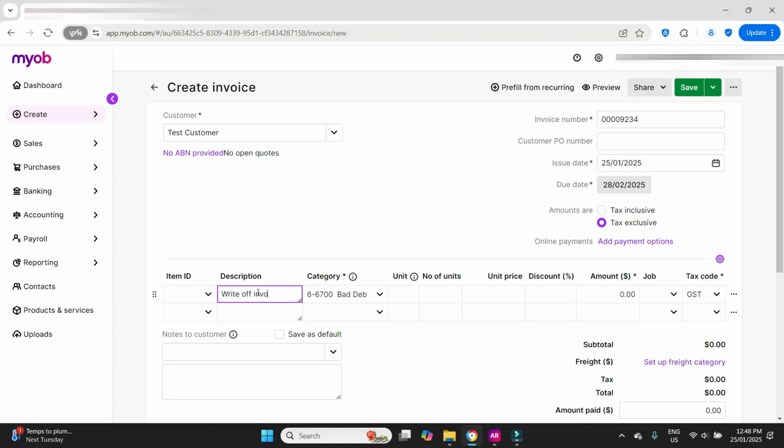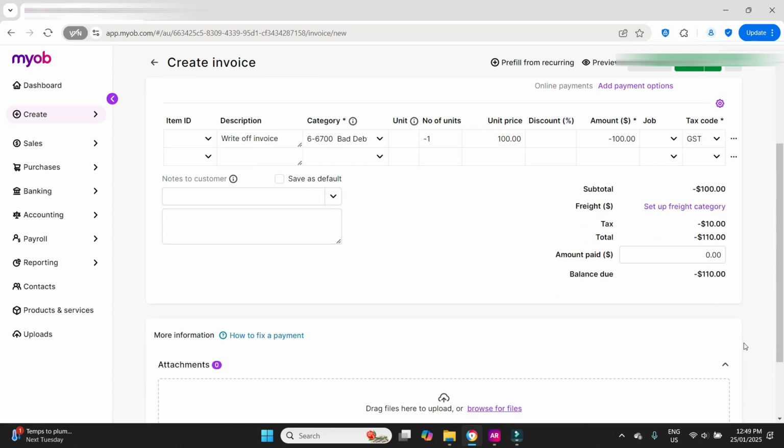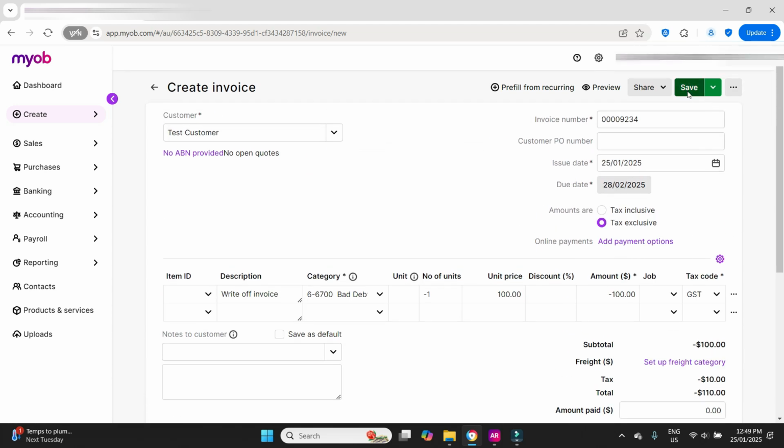Write off invoice is the description here, and it is for the full amount, $110, but we're going to do it for a negative. So we put a negative in the units column here, and then we have minus $110. We're going to go save that.